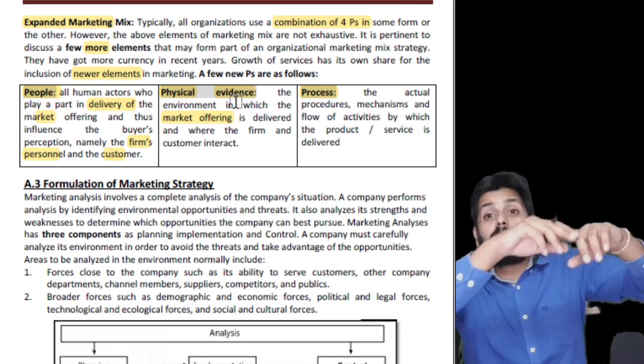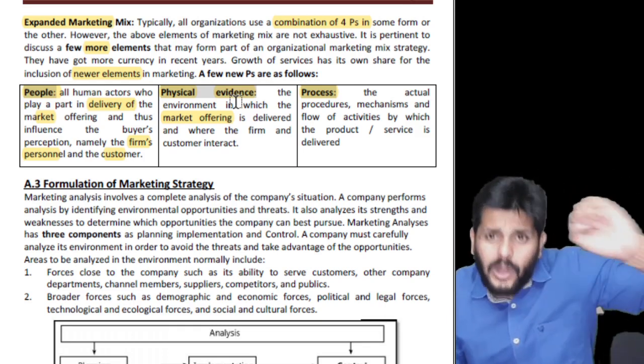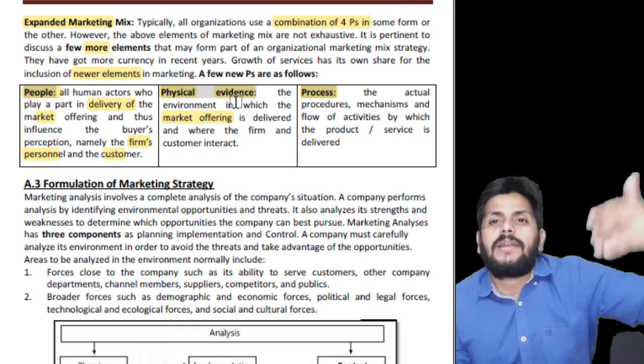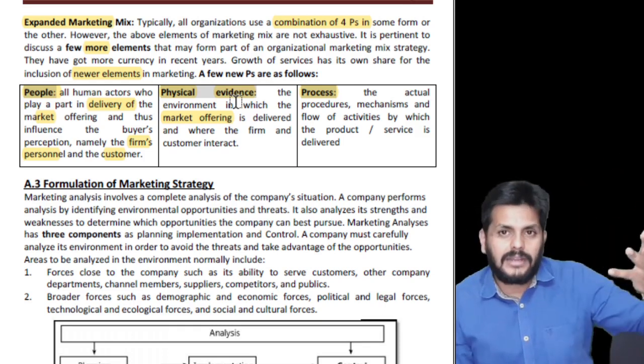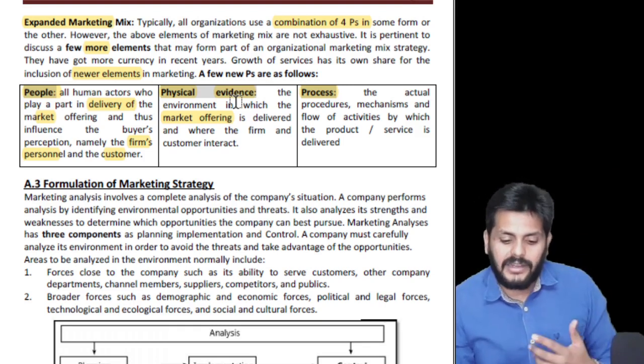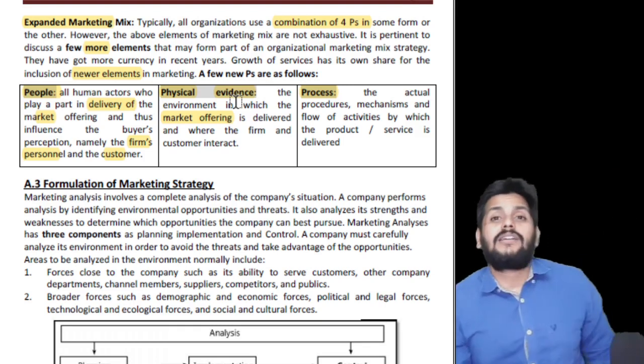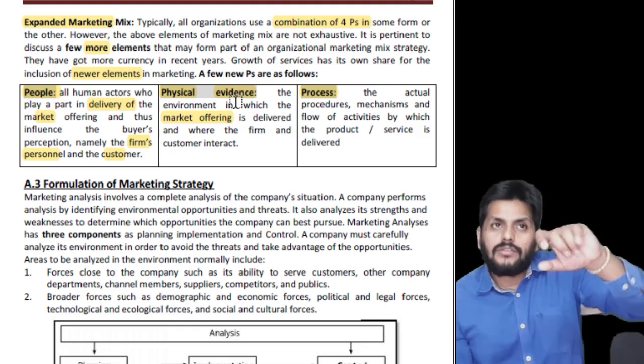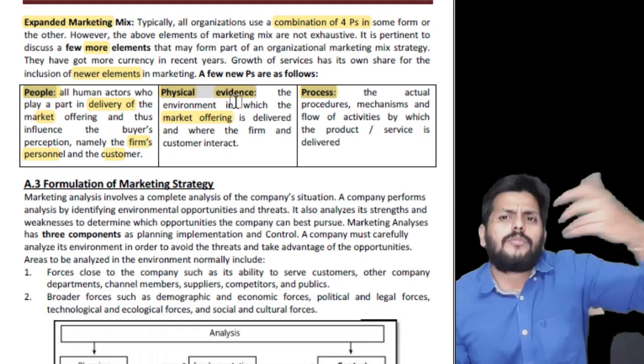Through what basis are we interacting, what is the entire physical environment. This is nothing but a broader circle. Place is only one point in the circle where the good is made available for sale. I hope that clarifies your difference. This is a common question many people ask me at the end of this. What's the difference between physical evidence and place? So place is only one part of the story where the good is made available.